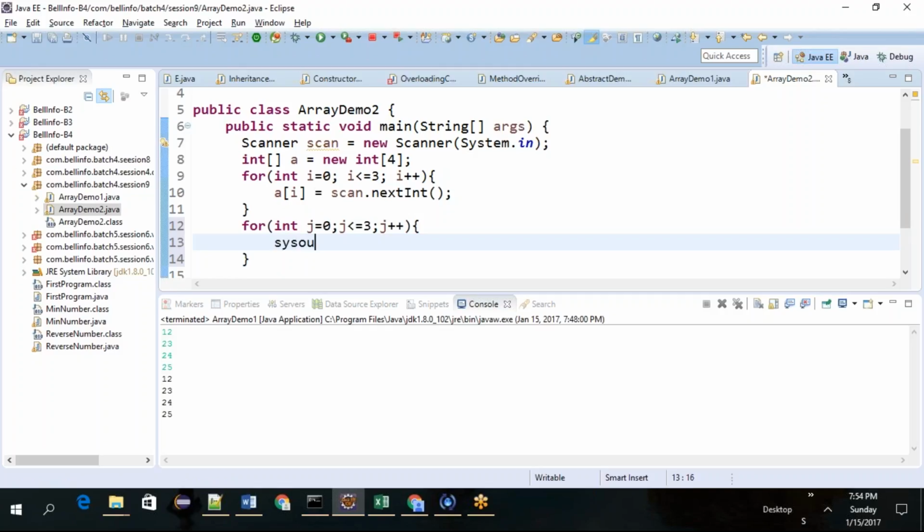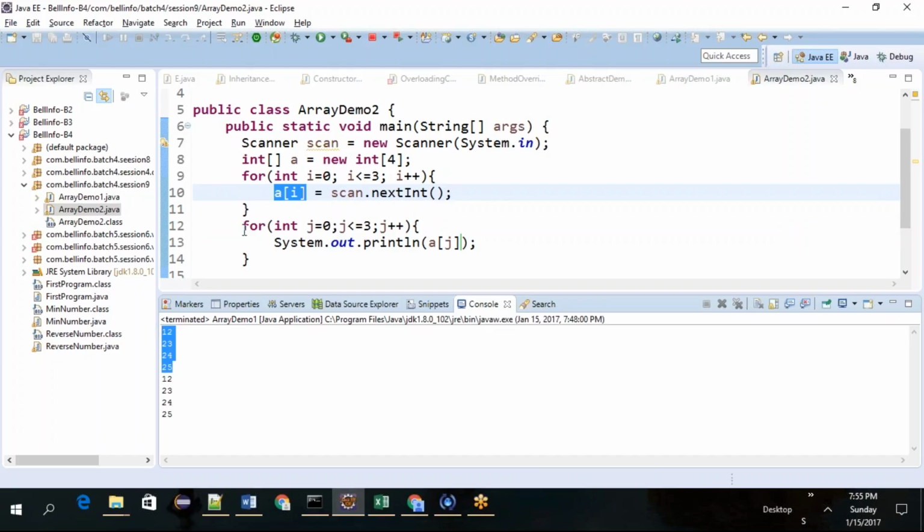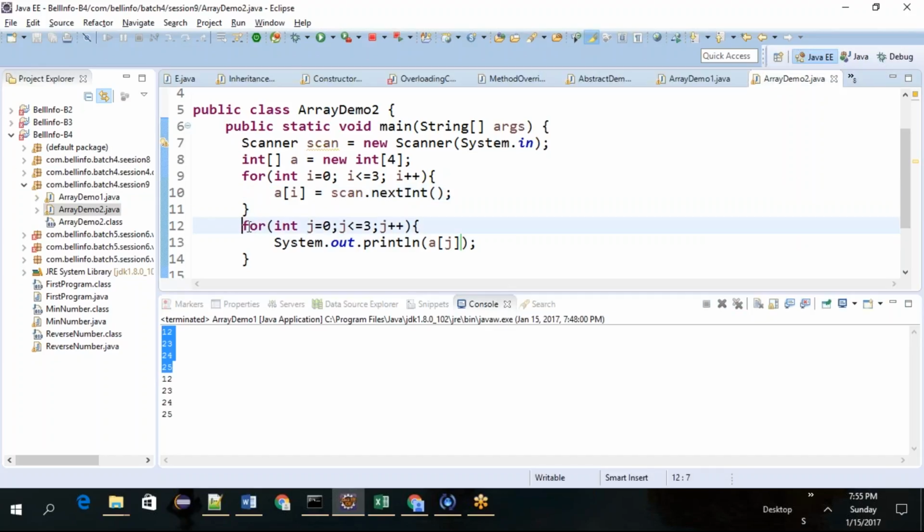Here what you need to do is SYSOUT A of j. So what will happen is, by the end of this line, the array is going to be filled up with the user inputs that have been entered, and then here you are going to loop that filled up array and try to extract the values one by one, A of 0, A of 1, A of 2, A of 3, and display them.